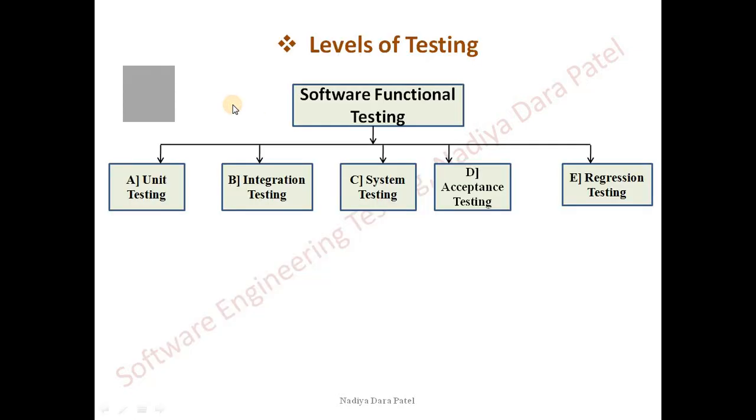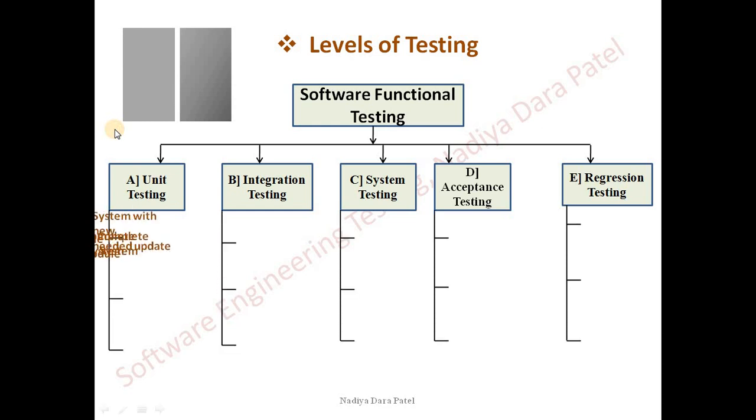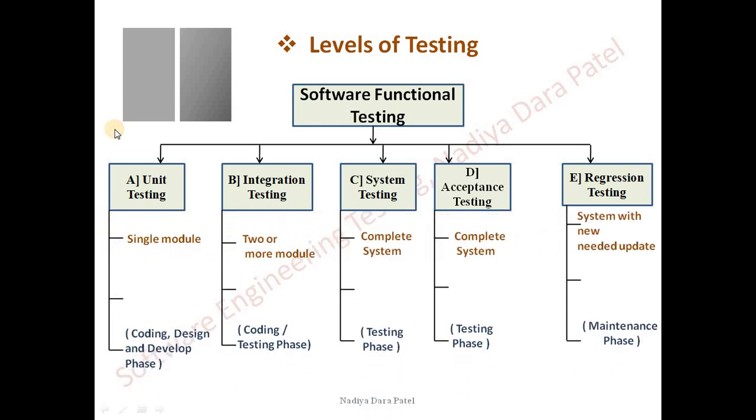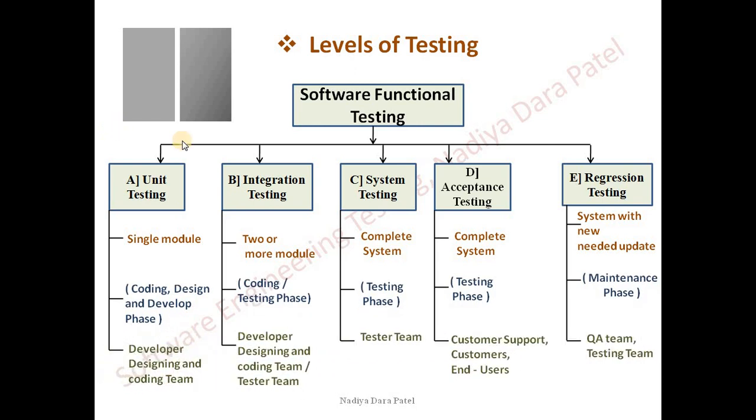Now let us take a formal classification of how exactly software functional testing takes place. So we saw that how a system's single module or single part is checked, verified, then further it is integrated, and then all the modules come together, they get combined together and one system is formed. Now let us understand how exactly every type of testing is performed. So these are the types of testing, or you can say levels of different testing.